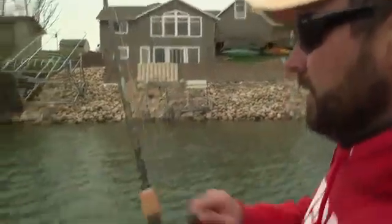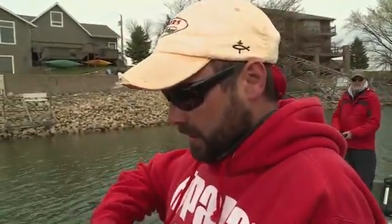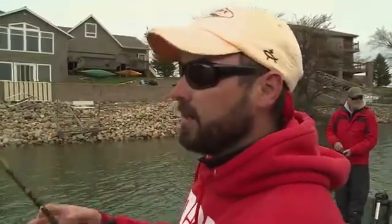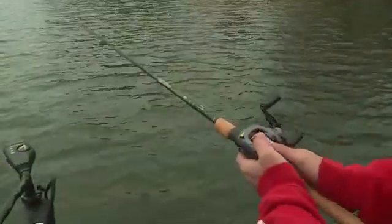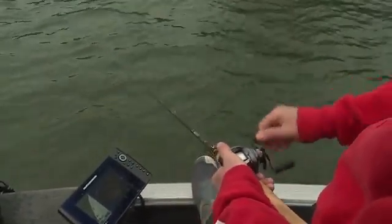There's one right there. Just hammering the little guys, but by keeping my rod tip high and running the reel a little bit faster, I'm able to run the bait in a foot or two of water. Now, if I want to fish this bait deep, I can easily run this bait out into, say, 8-10 feet of water simply by adjusting my rod angle. So if I wanted to fish deep, I'm going to cast it out and I'll just keep my rod angle a little bit lower and I can count the bait down.